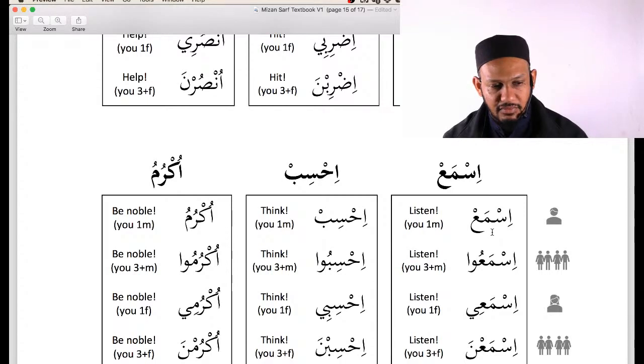Ukrum. Yeah, so there's a mistake in the scale here. There mustn't be ukrumu, it must be ukrum. Shukran. So let's go back in. There should be ukrum, not ukrumu.